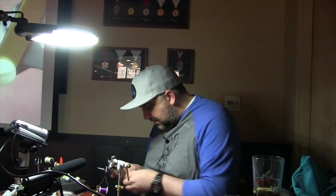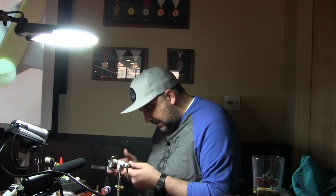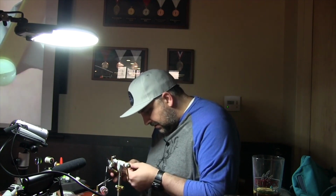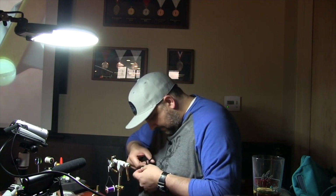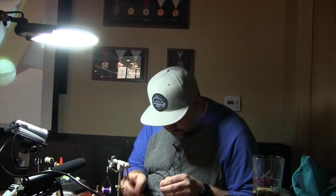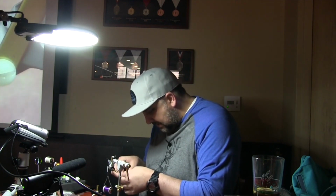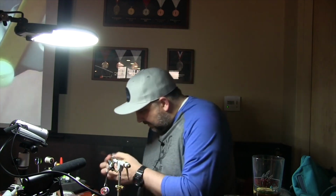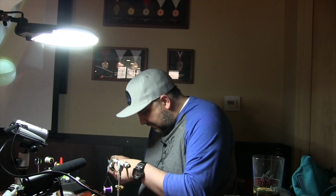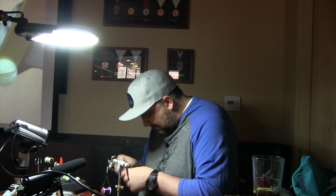So I'm just going to take a few of those, and we'll tie those in as a tail. You could also use hackle fibers or whatever you want. On our YouTube channel, I do a nymph pattern all out of moose hair. It's called the M3 Betis, and it's really, really good. But anyway, moose is kind of a cool product to play with. If I could get it to go in my hair stacker.